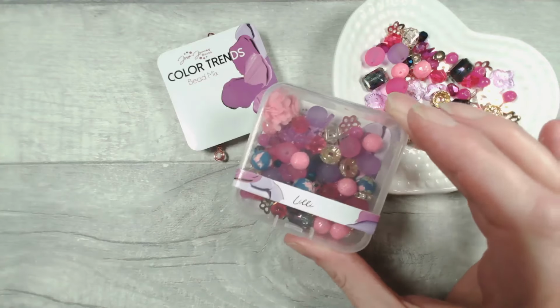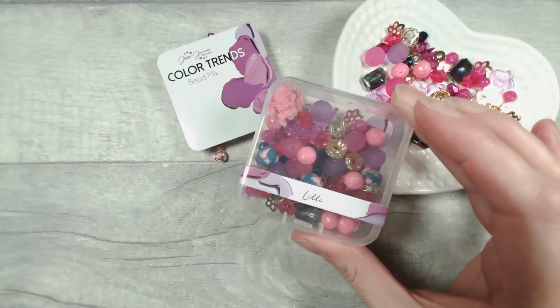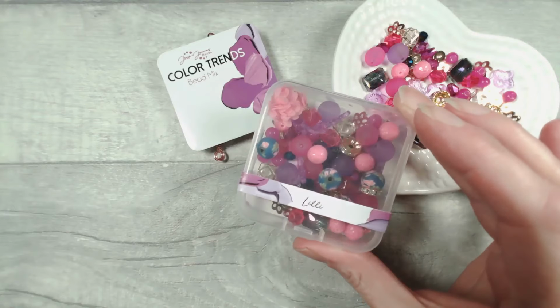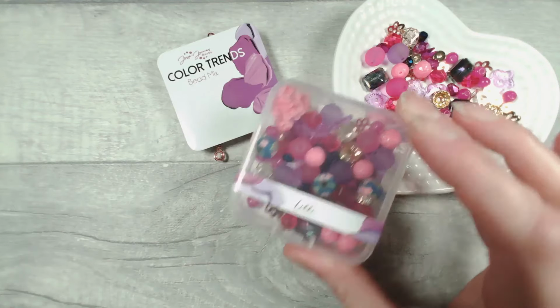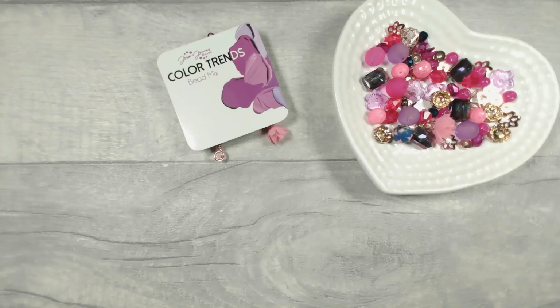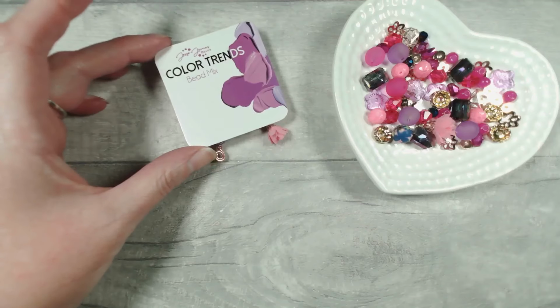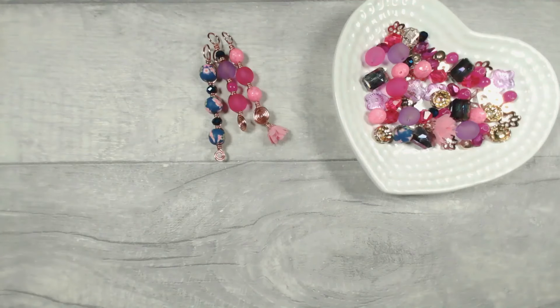Not a lot. So all of the Color Trends bead mixes are fabulous, but I particularly enjoy this one because it contains purple. And what's purple? Purple's the best colour ever. Well, it is for me anyway. Why don't we take a look at the samples I've made up? And I say samples plural because this technique can make a dozen different designs really easily.